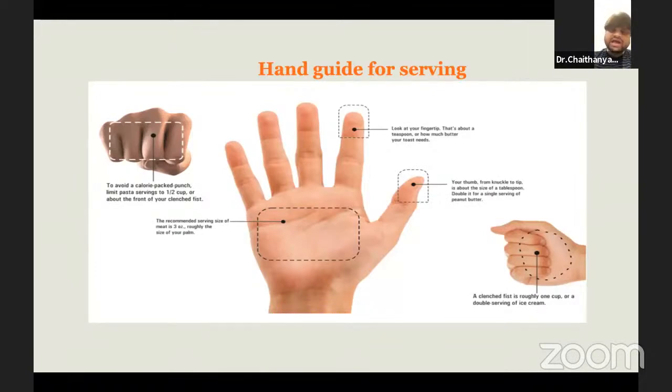Apart from that, we can calculate the food material in ounces, in grams. 1 ounce is approximately equal to 28 grams. Then we have various scales in practice, but many of the patients are not comfortable using this. So we can show them the handheld method, and we can show them various portion sizes with the help of cups. So this cup is equal to, let us say, 15 grams of rice, or this cup is equal to 45 grams of rice, or this cup is equal to 1 ounce of meat, like that. Next slide.